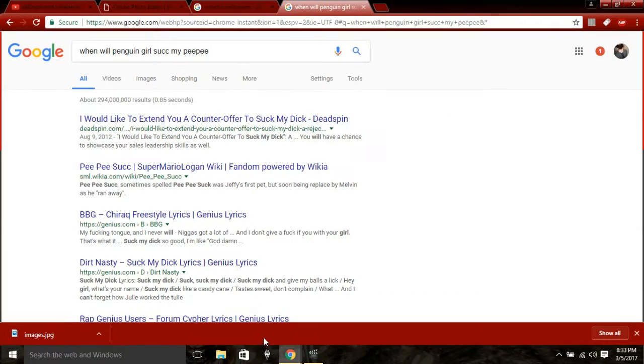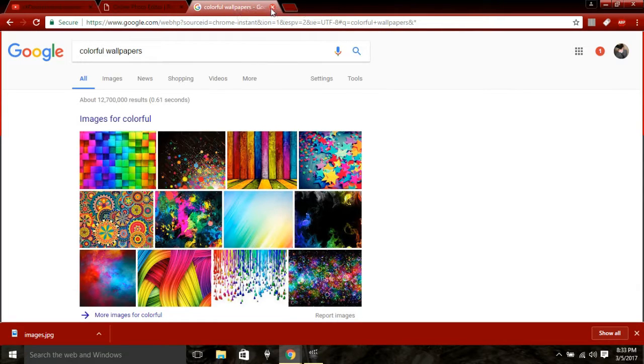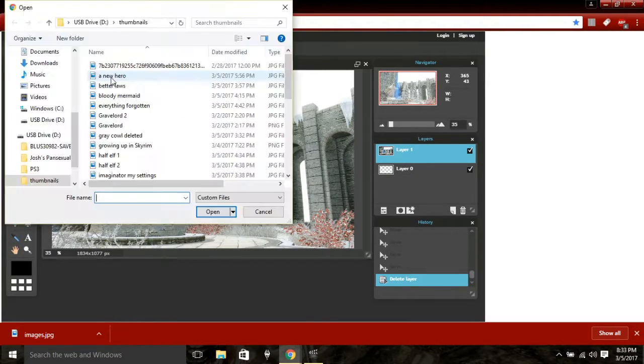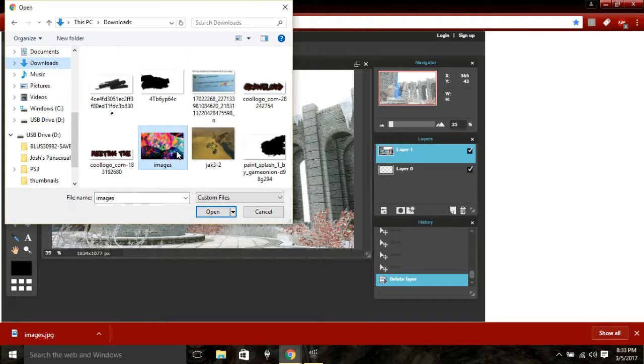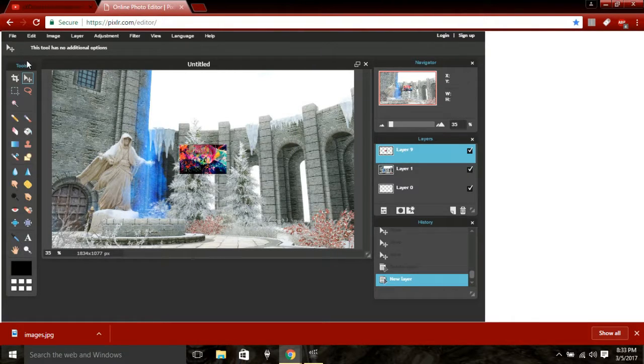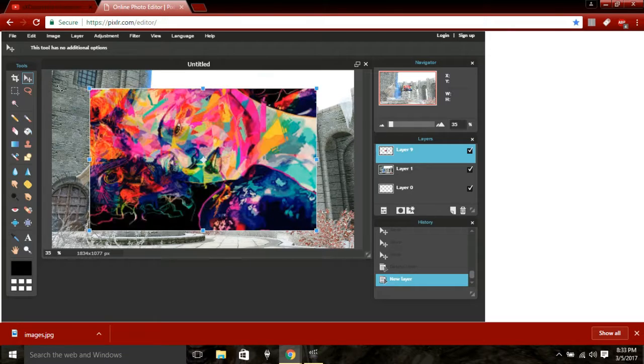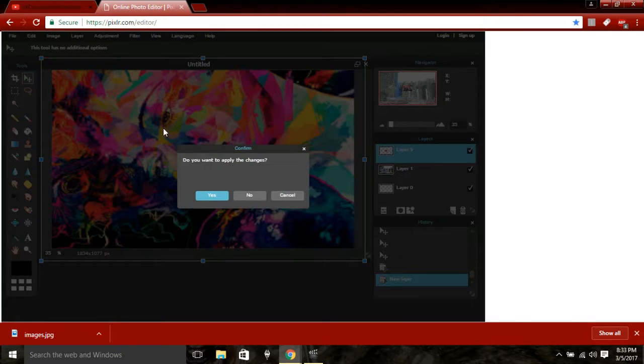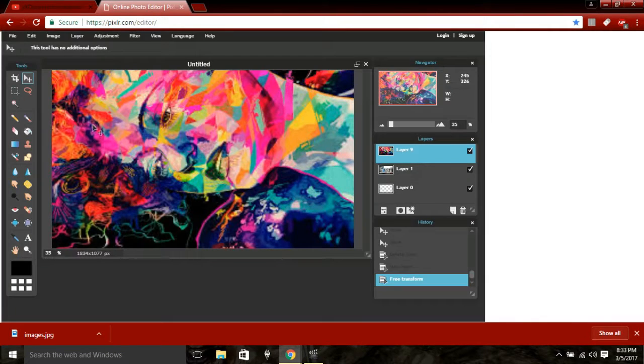So I've got a bunch of stuff laid out here. Let me go ahead and exit out of all this. I've got a screenshot laid out here, and we'll get to that very soon. But right now, I'm going to pull up an image that I had just recently downloaded. It's a little colorful image right here. Just give me a second. I had it all laid out, but some stuff happened and I had to get away from the image. All right, that'll do nicely. I'm not looking to make it very proportionate. I'm just looking to get it on here.